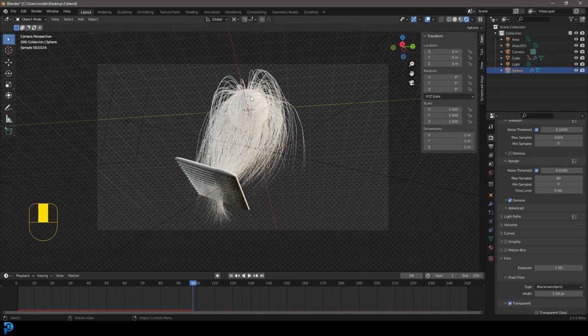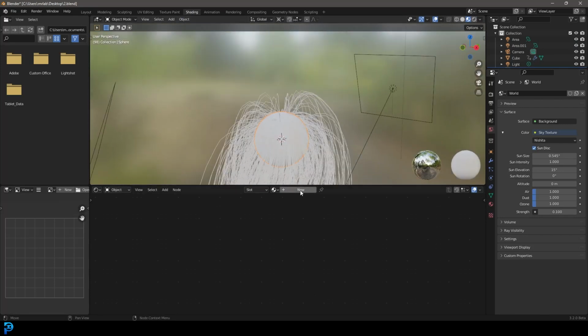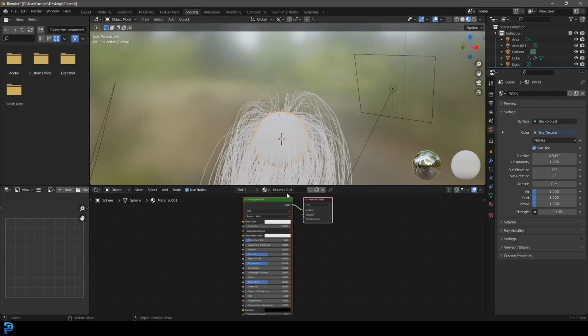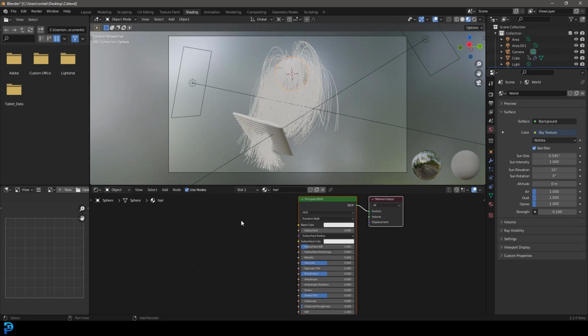And then from here, just select your object, go into the shading workspace here. With that ball, we'll just give it a material and that'll automatically become the hair material. Let's just call it hair. And I'm not going to get into any sort of fancy hair stuff, just simply going Shift A, search, getting a noise texture, plugging that noise texture into the color here.